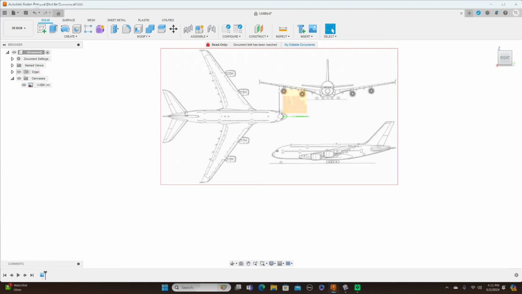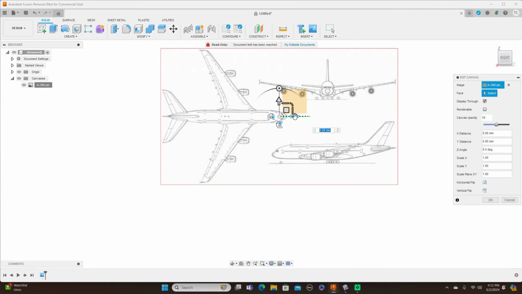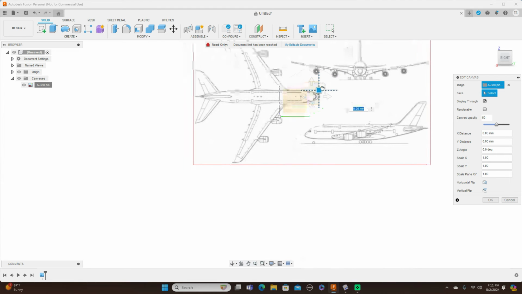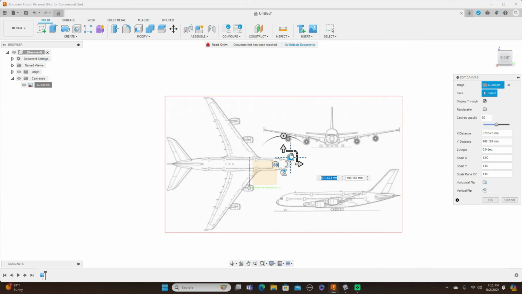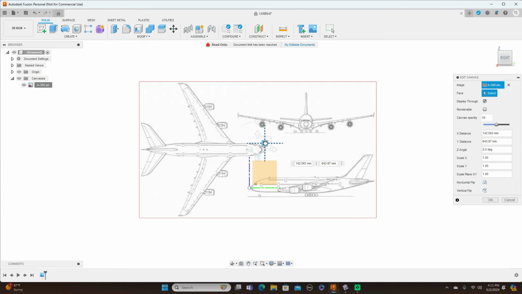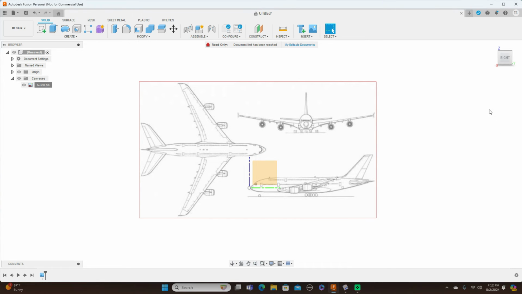Turn the origin on so I can now move this. Click OK.